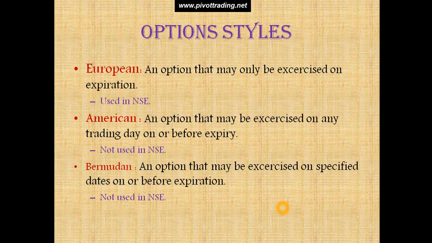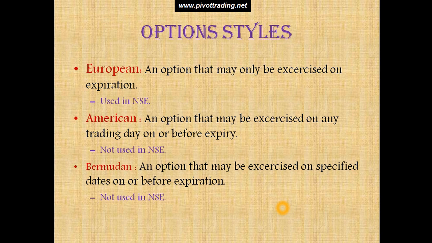So it is basically a combination of European and American, where, like European, you can exercise at the end on the expiry day, as well as you can define a few days between today and the expiry day, and on those days also you can exercise. So unlike American, you cannot sell the shares to Mr. X on any odd day, but you can sell the shares of Reliance to Mr. X only on the agreed dates until the expiry.